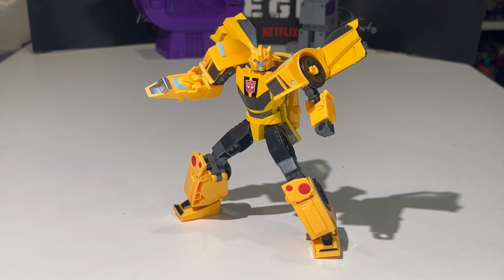Articulation wise, pretty good articulation. He probably could have used more. Maybe some bicep swivels. If he had bicep swivels, that would have been great. But unfortunately, he does not have bicep swivels. That's my only real gripe with the figure. But the lack of bicep swivels is not gonna ruin my enjoyment of the figure. I still like this figure very, very much. But if he had bicep swivels, that would have been so much better.